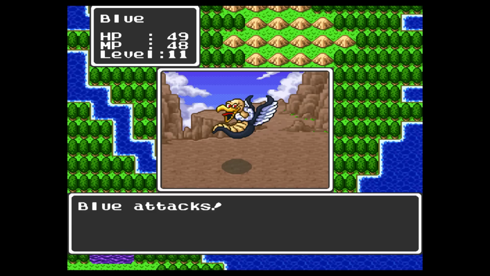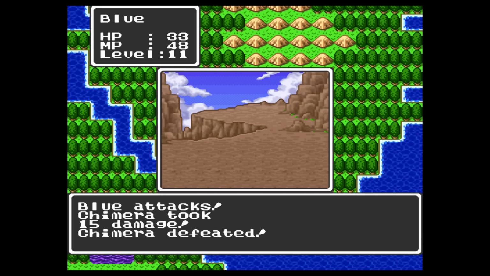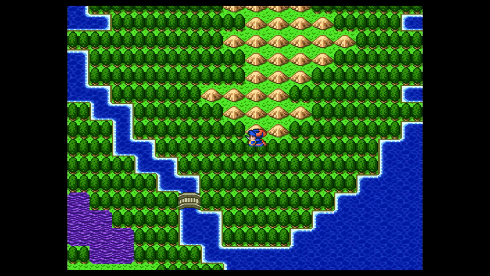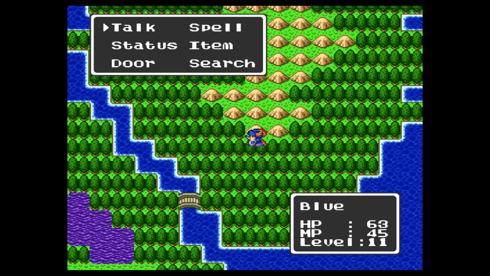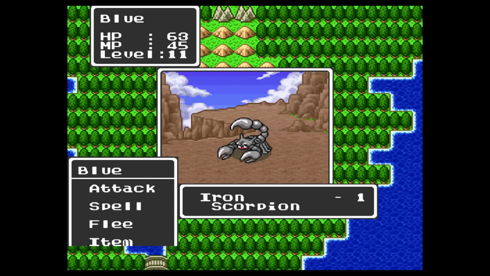16, 13. 14, 16. We do about the same damage to each other, but I have more HP. But there you go, 64 experience. That's the most experience we've had from a single fight so far. But they're pretty tough. Chimeras are definitely, when you're able to kill them, you're definitely into the mid game at this point.